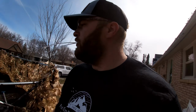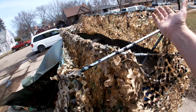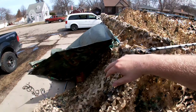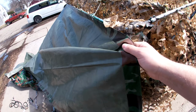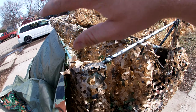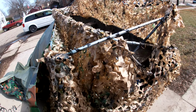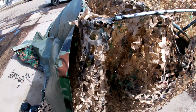All right, before we get this duck boat on here, we're gonna make some adjustments to our blind. Last year you had to open the top to ride in the boat. So this year I've cut all these straps off and I've flipped the top back. I'm adding a tarp to the back side. And then when we lift it up, this tarp will cover the top and the back, so we'll keep water out. And then all this will roll up into one. So that's the plan. We'll see.